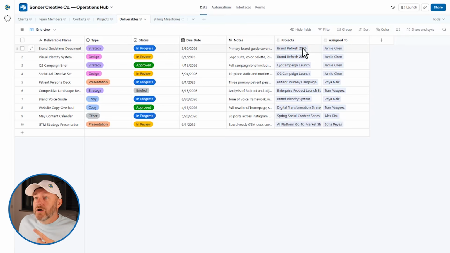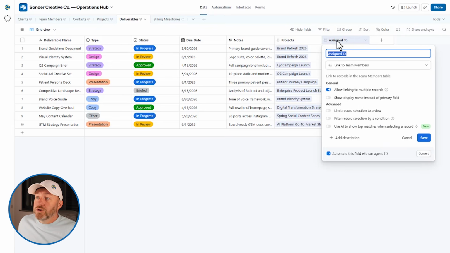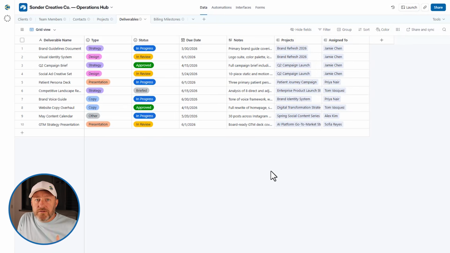As you can see here, deliverables links to projects, and it links to the assigned to, which is our team members table. If you look in the settings of any field, as I've done here, you'll see what it's doing. In this case, linking to team members. And this allows us to pull information from different layers of our database.